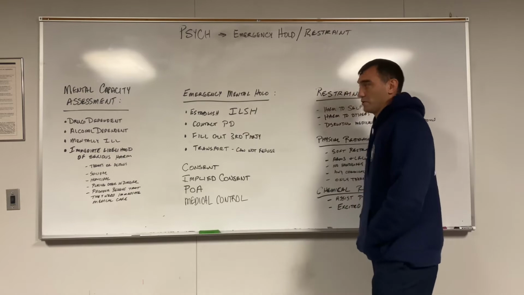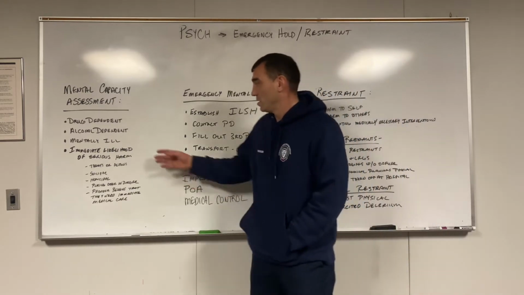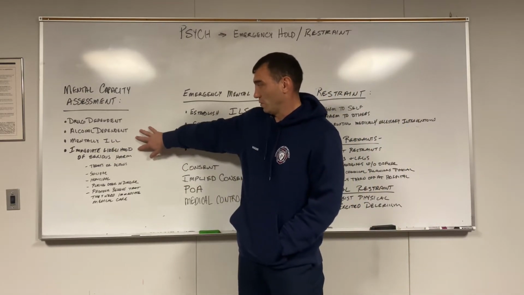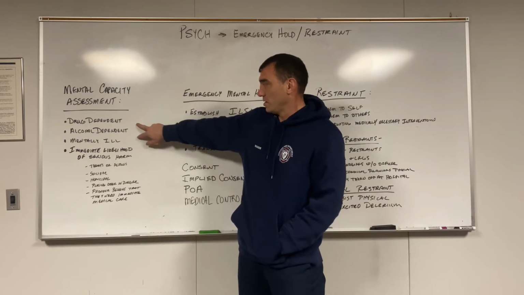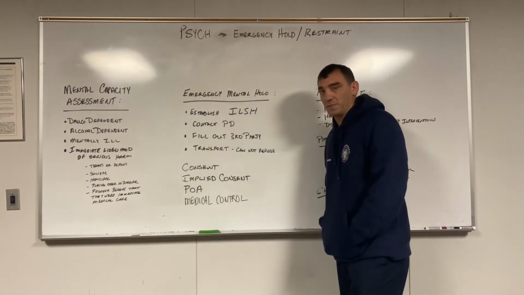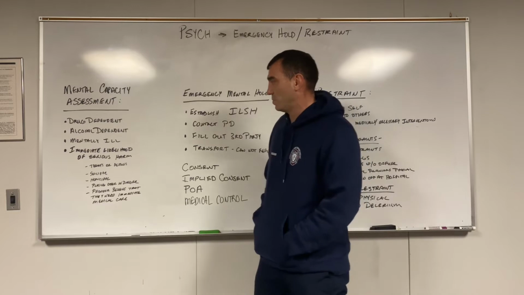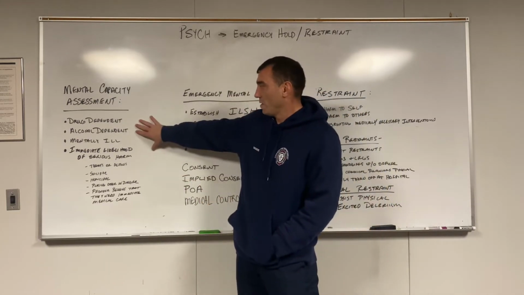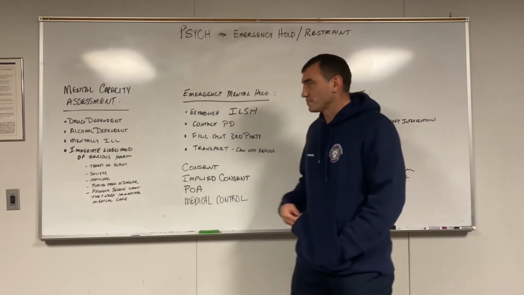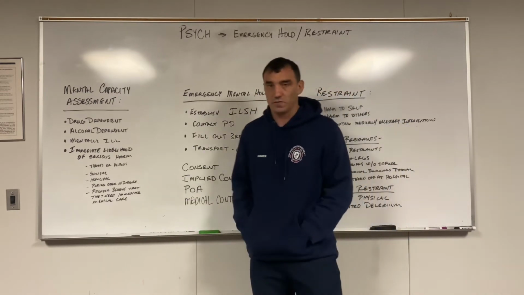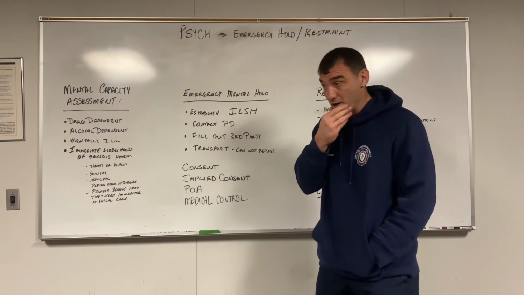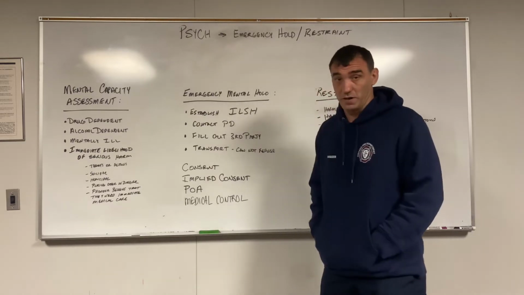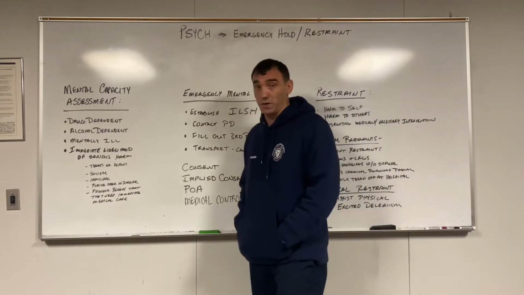In the protocol, you're looking for these four things here. We're going to try to determine these top three. We have to determine that the person is drug dependent, alcohol dependent, or mentally ill. Okay, so for the purpose of this protocol, drug dependent basically means that they've used drugs, and those drugs influence the way they think, making them not make rational decisions. Alcohol dependent the same way.